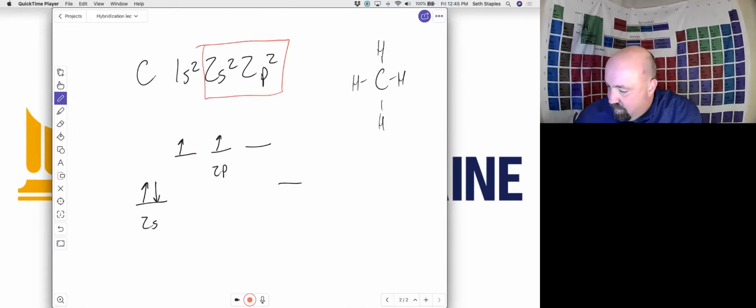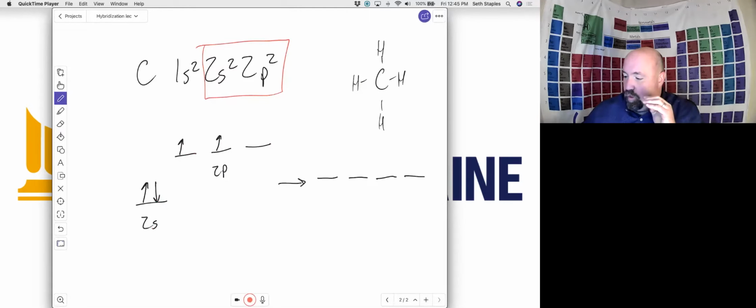And instead of having an s orbital and 3 p orbitals, we are going to mix these together and form 4 equal orbitals, what we call sp3 orbitals. That just comes from the fact that in order to make these 4 different orbitals, we took a single s orbital and 3 p orbitals: sp3. And that got us 4 different orbitals now.